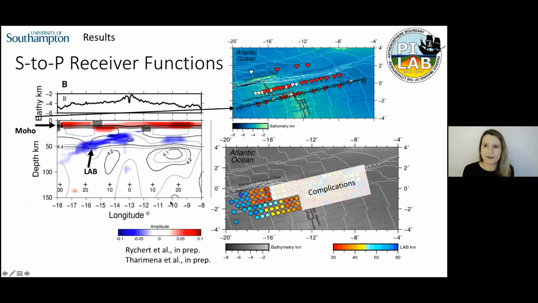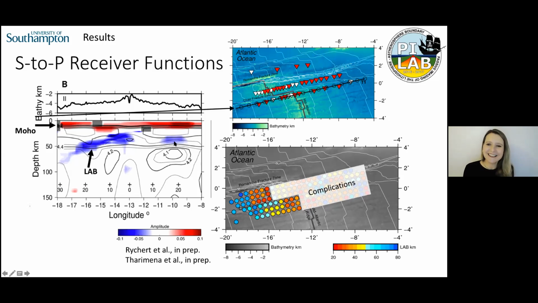So the receiver functions in the south find a beautiful moho. We see an LAB phase that's just beautiful. It migrates to about 30 kilometers beneath the ridge and gets a bit deeper down to about 80 kilometers beneath 30 million year old seafloor. That's really, really nice. But we also have some complications and it's not so beautiful everywhere. That's good, it's science, that's necessary, right?